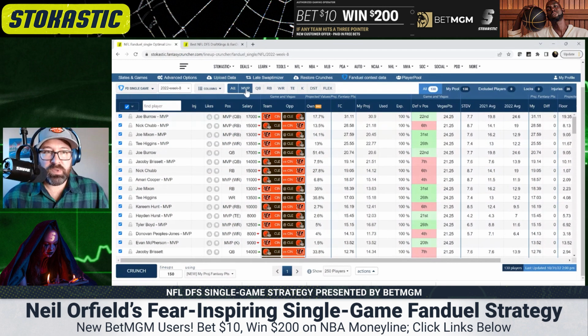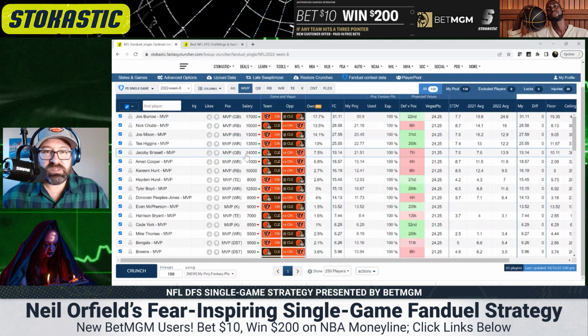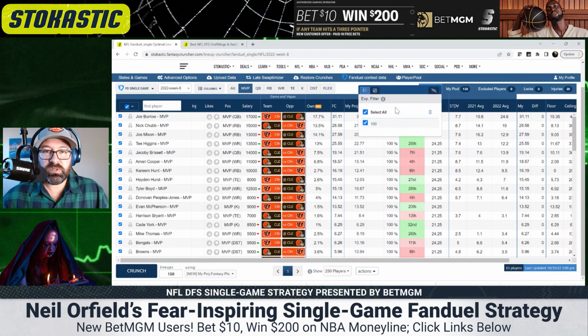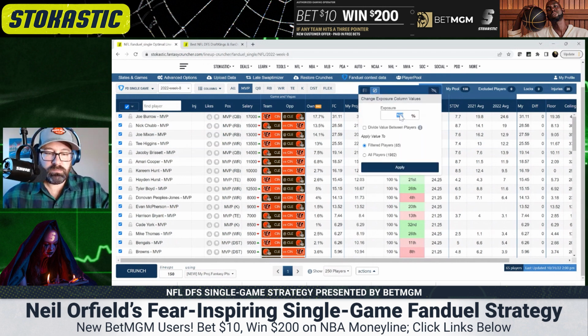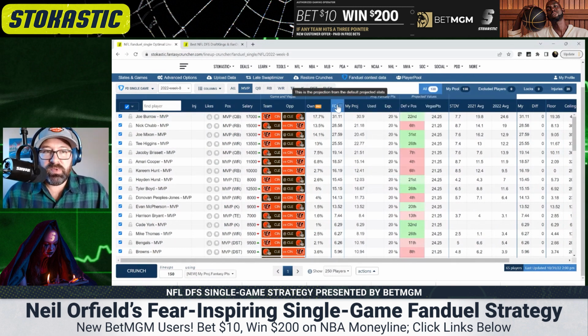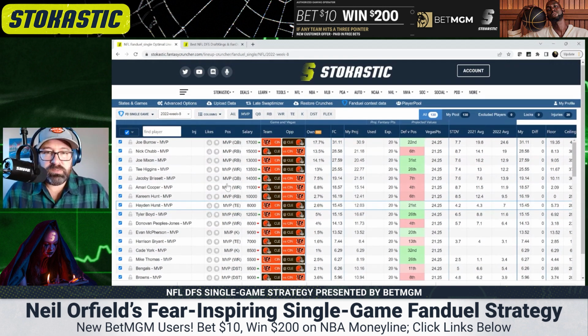I'm going to start right away. I'm going to go into the MVP tab up here, and I am going to set a max exposure in the MVP tab of 20%. This is slate dependent. You could set a higher max tonight, but I think there are still a number of players who could be feasible, particularly given low ownership on some of these guys. Tyler Boyd coming in only owned 5% in the MVP spot. Hayden Hurst 2.6. I think a lot of these guys are viable MVPs tonight. So I am going to be spreading out my exposure to different players in the MVP spot. So I'm setting a max at 20%.